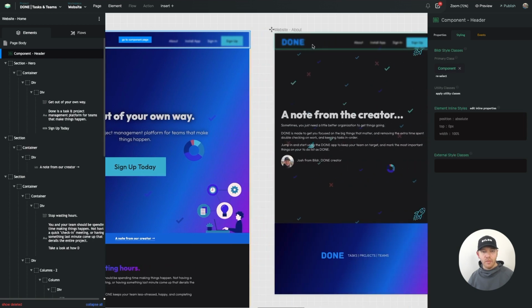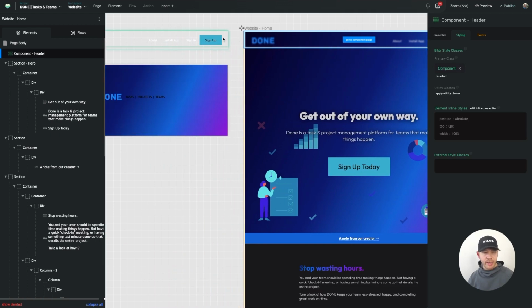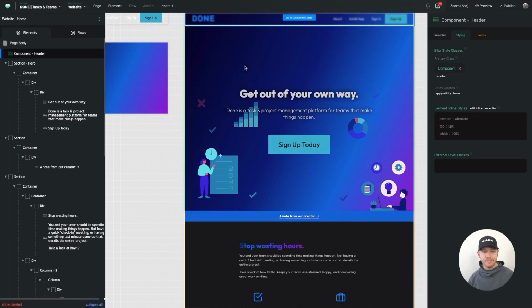The same thing is happening over on our About page too. We're reusing that header. It's a good example of simple component-based design inside of your projects. Menus and footers are your most common situation to use that, but you're also going to want to do that anytime you're creating an element that you're reusing the same thing in a lot of different spots. Whether it's data driven or not, if you want to reuse that, it makes it a lot easier to edit it if you ever need to. So you don't have to go edit it in dozens of places. You just edit it in one spot and it's instantly in every other spot.